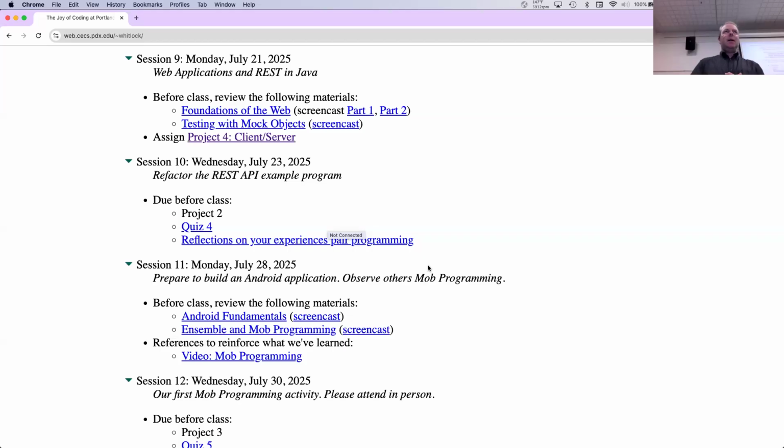The final exam comes in two parts. There is an individual part and a group part. The group part is not coding. It's working together to solve a problem via critical thinking. You've done plenty of coding with others in the class between your pairing and your mobbing. And then the individual part is essentially two quizzes put together. It's 6 short answer questions, but it's on any topic that's covered in the course. So basically anything that's linked to here on the home page is in scope of the final exam.